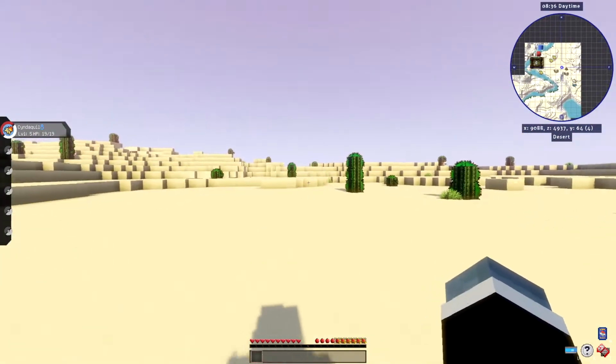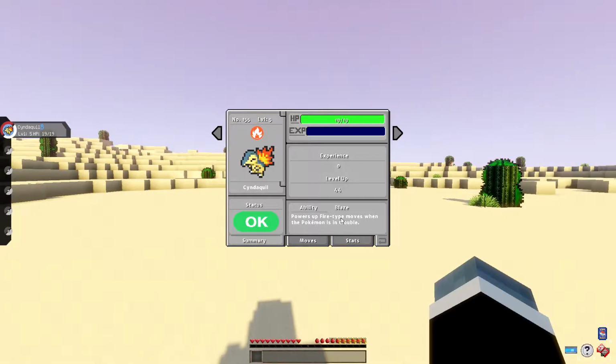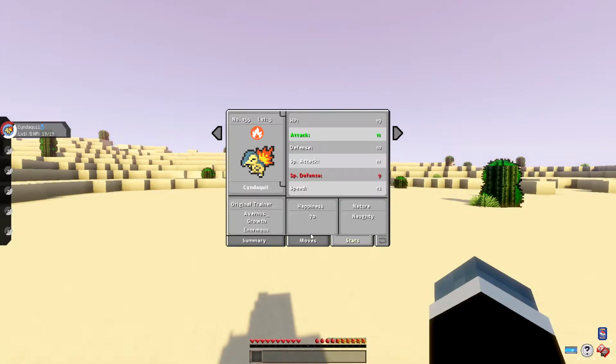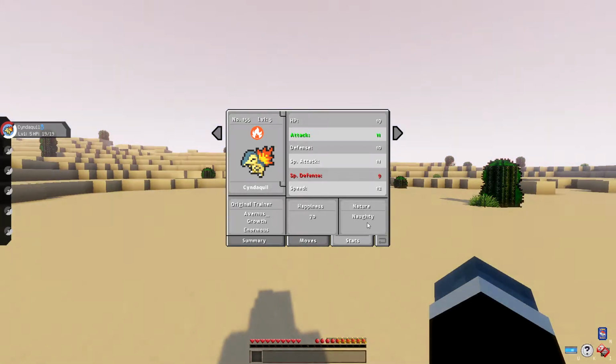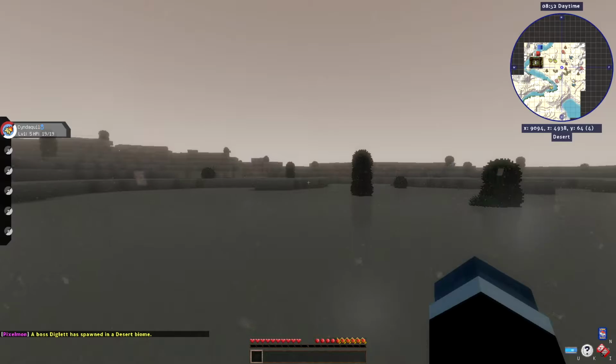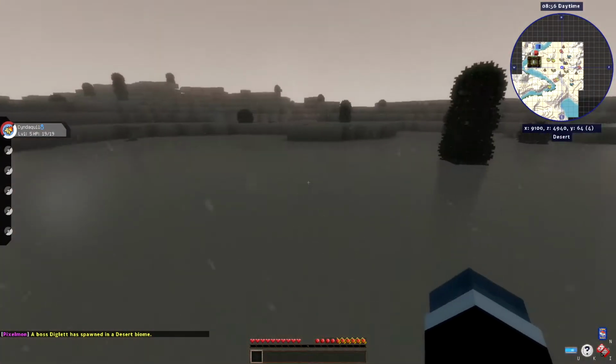I'll take a look at my Cyndaquil stats here. Okay. Looks like just tackle and leer as usual. Nature naughty, so that's increase attack, lower special defense. Looks like it's raining already.